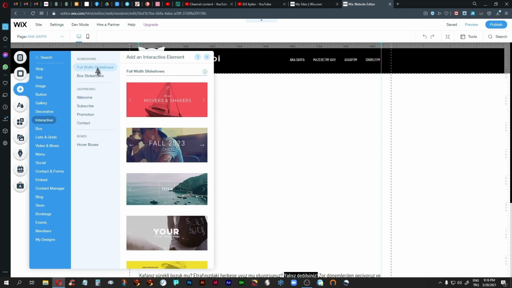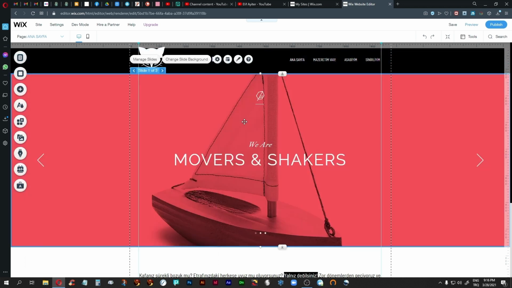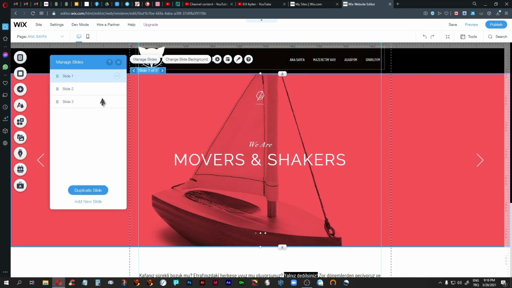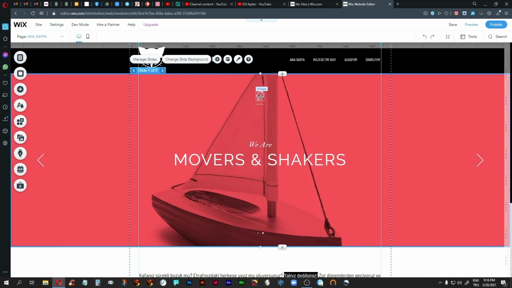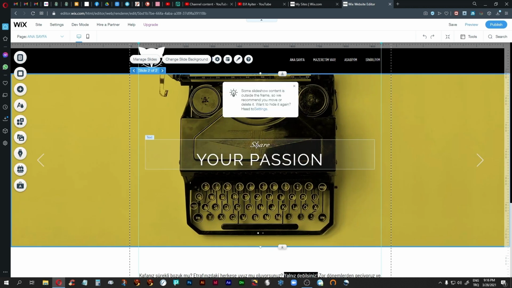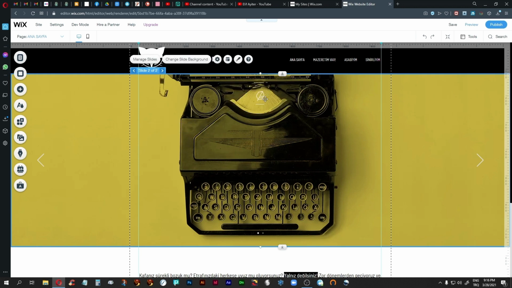But then they have these things called full slideshows, which are actually quite nice. So let's put one of those in here. Now, this has 3 slides. I don't want 3 slides, I only want 1, so I'm going to delete that one. So now I'm on the first slide, and let's get rid of all of this stuff that they have, because we're going to be putting in our own stuff. And let's go to the second one. Oops. And same thing. Let's delete their stuff and put in our stuff.